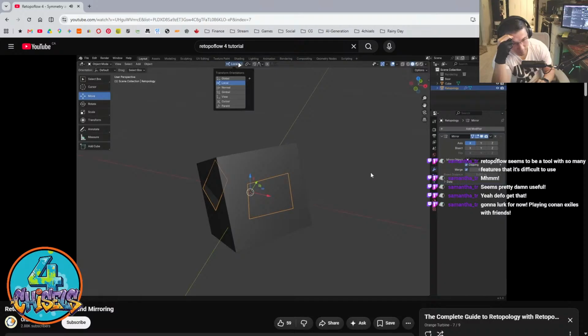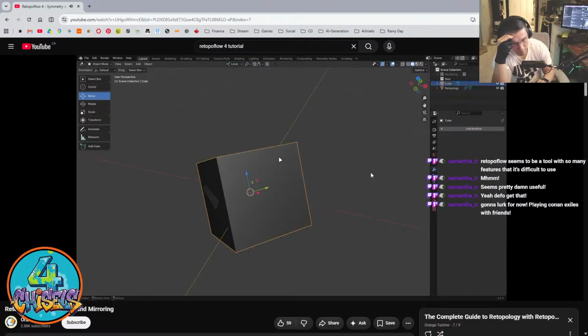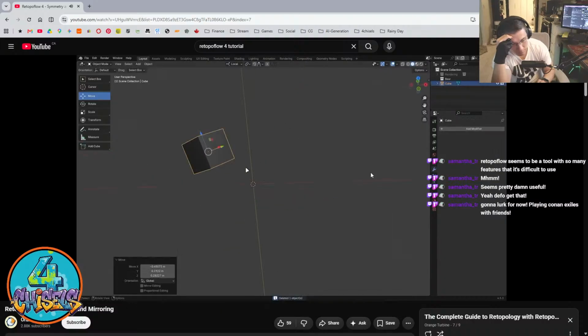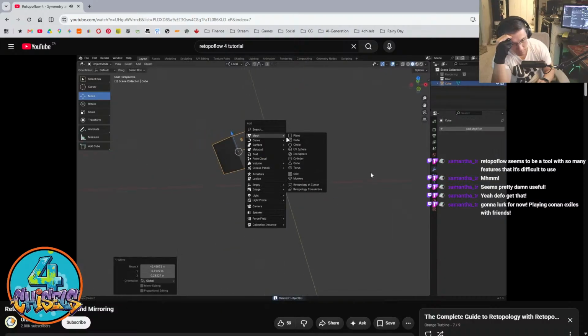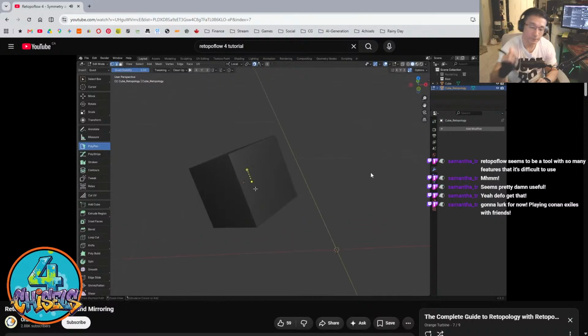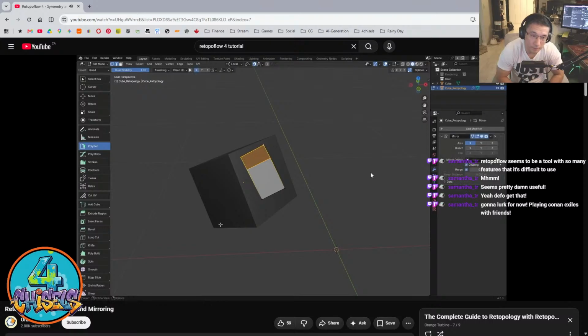You can see my orientation up here is set to local, and when I select the cube, I have a different local orientation than my retopology object. So when you're working with objects that are rotated and moved off to the side, that's a good time to use retopology from active, because that's going to copy that local orientation and location from the active object. So now I can work just on one side like so, turn on my X mirror, and it's going to be mirrored perfectly to the other side of the cube.